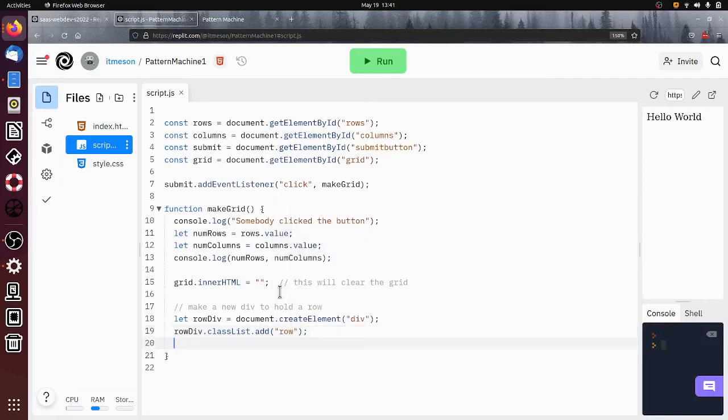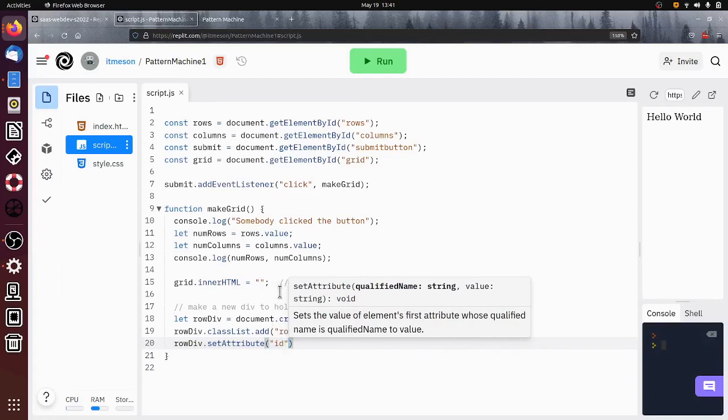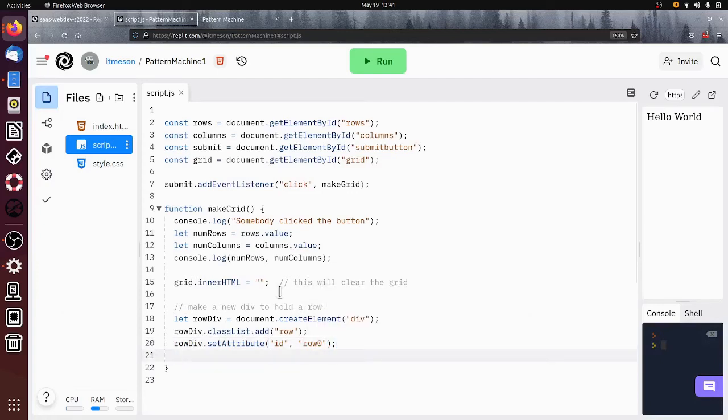This is going to allow me to control what it looks like. And then row div dot set attribute ID. So I'm going to give it an ID of row 0. And then last, grid dot append child row div. That probably sounds really funny to say, append child.